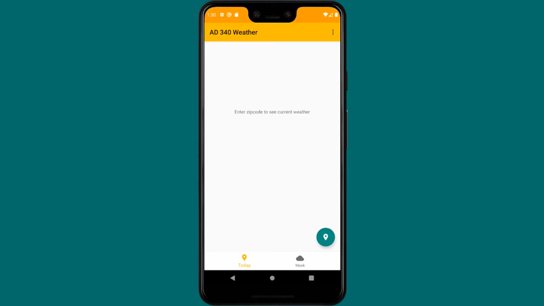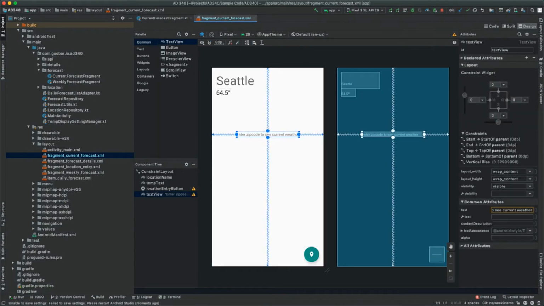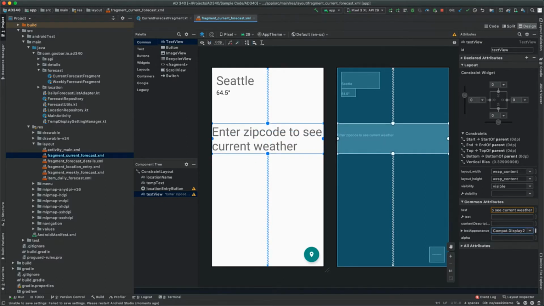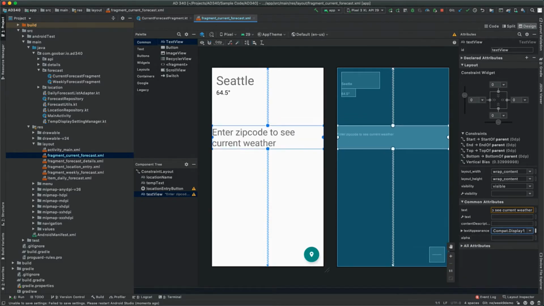Now, if I were to come back over to Android Studio, and let's say we want to update this text appearance to be something larger. Let's say we want this to look something more like a display 2 or a display 3, or something maybe a little bit more reasonable. Let's say display 1, which is still quite a bit bigger. We'll start to see kind of an issue here. By default, this text is left justified, and it's also not centered in the screen at all.